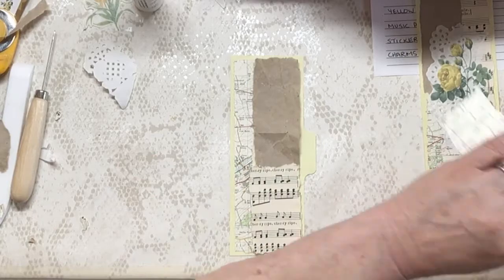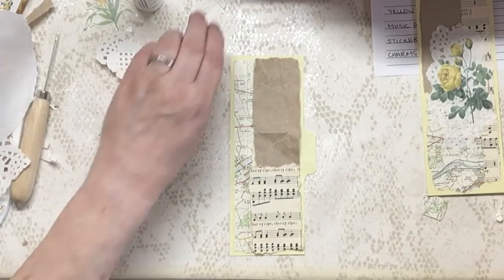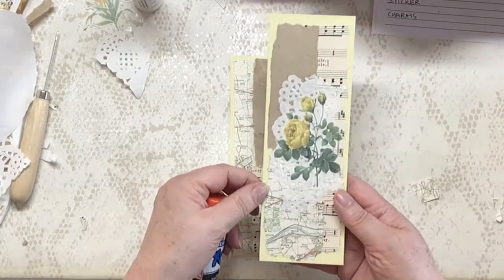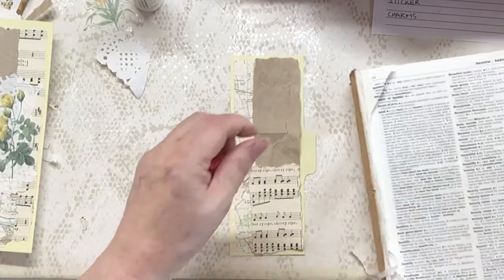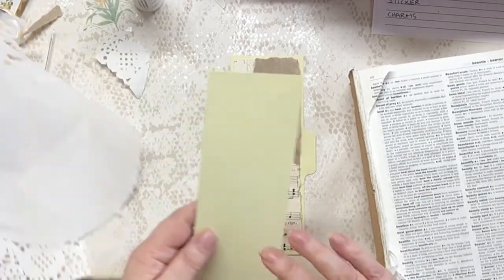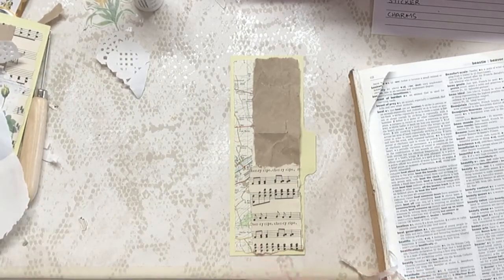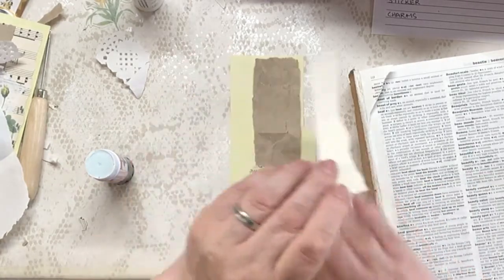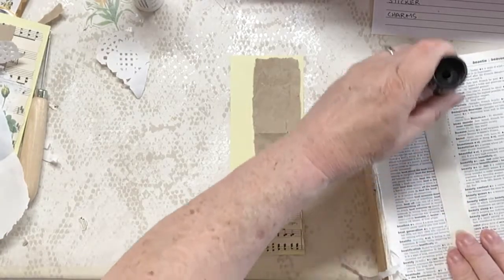Right, that's great. So let's just pop that glue stick on. Actually, I've just looked at this again. It's quite pretty, isn't it? I'm not sure that the actual card classes as yellow. It might be more of a lemon, but it's a yellow family, isn't it? So this is going on first, the piece of the Ordnance Survey map.